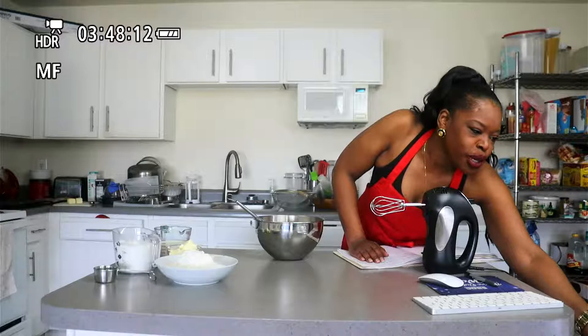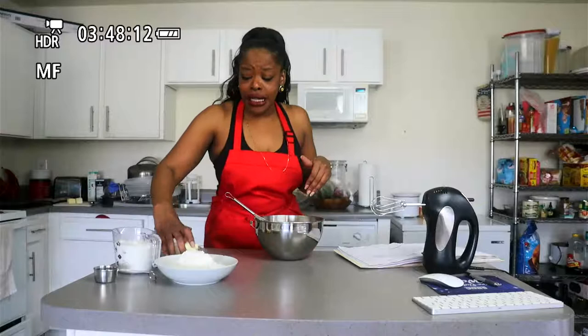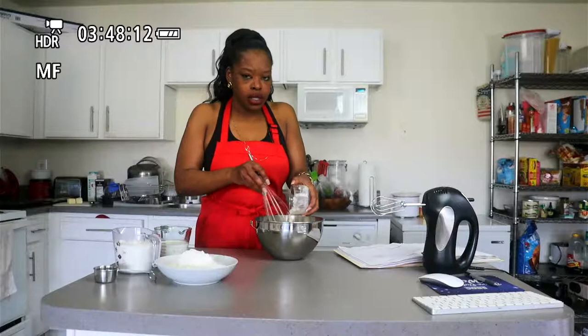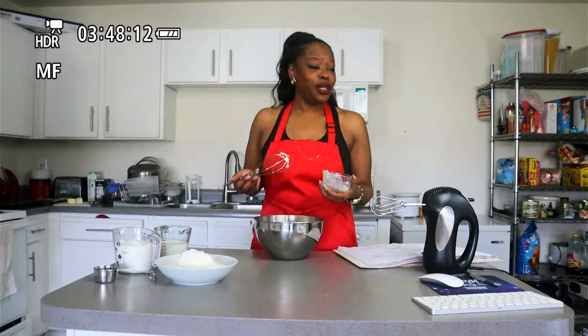So in here, I have already put in my eggs and also the vanilla. The next thing that I'm adding right now is my butter. Now this butter is softened. This is 3/4 cup of softened butter. I tried to soften it by just putting it over on the stove, so I might have some trouble with this one because it's not quite as soft as I want it to be. I put my butter in the deep freezer and just got it out this morning. So luckily, with the technical issues, that brought me some time to let the butter soften a little bit. So it worked out.